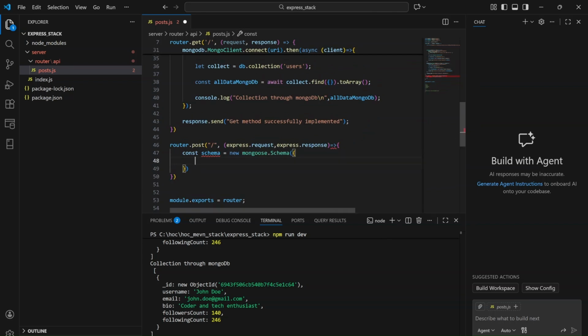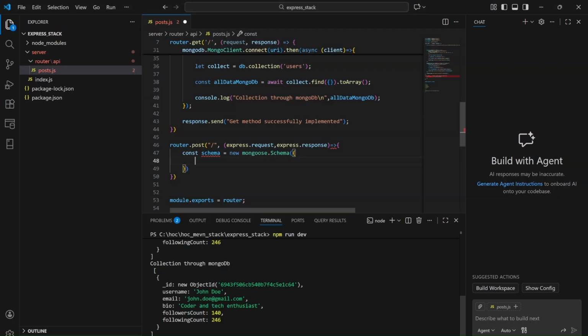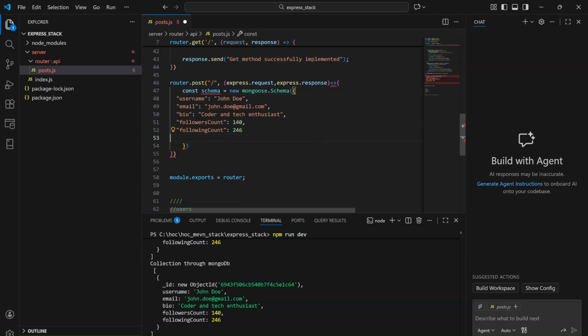Now just for making things easier, I would go to the cluster and then go to the definition for users collection. This is the already inserted data. I'll just copy the JSON from here and use it to define the schema. Now the username is going to be a text value.